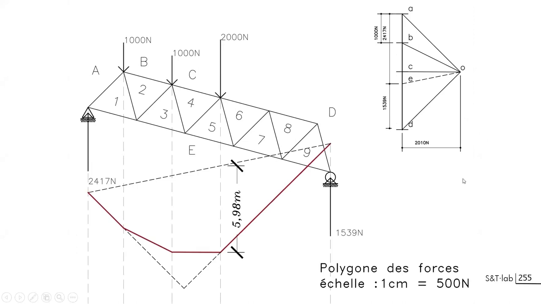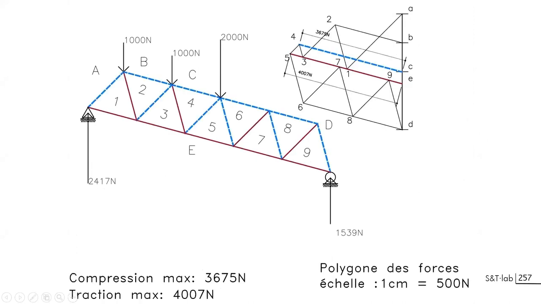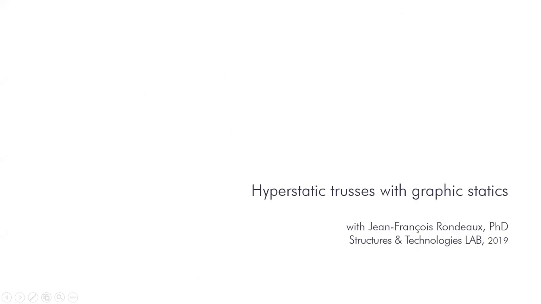If you are going to Cremona, you are able to demonstrate what will be the magnitude of each force. So I remind you that you just have to measure them on the polygon to get the result, and you have the geometry here with what has been the resultant forces in tension or compression. So that's for the very basic aspect of static graphics.